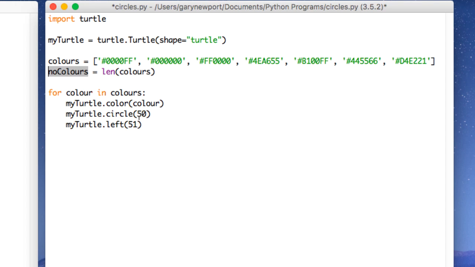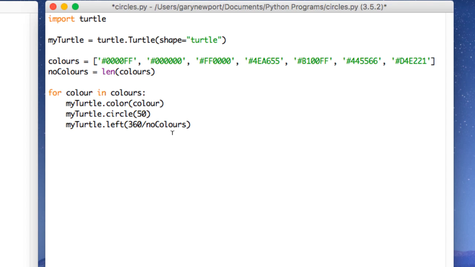Well, it means that now I don't have to do the maths each time. What I can do is I know it's always going to be 360 divided by, and then I'm going to put number of colours. And that's simply going to resolve the problem there. It's just going to make it easier for me to do the calculation. I don't have to do it. The system will.